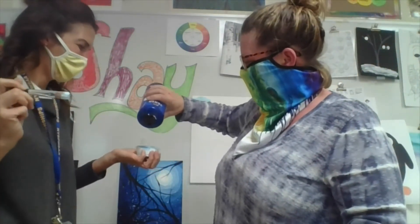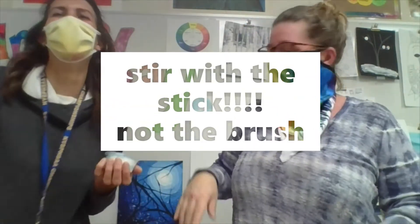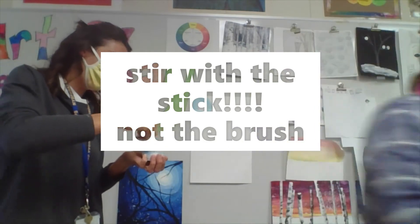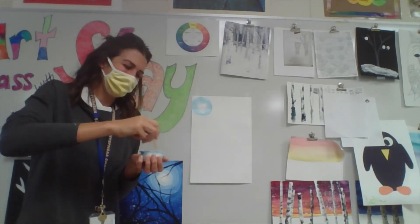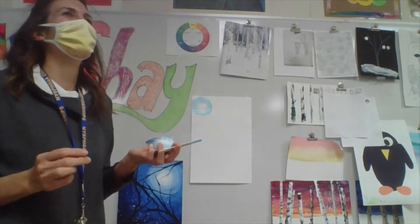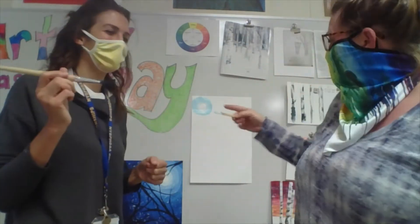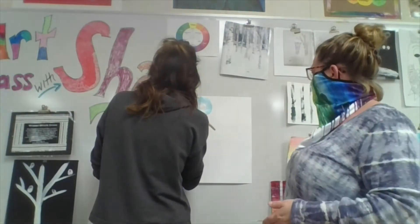She used both sides of the stick — this is why I have the second stick. We're going to add a little more blue. She dipped the brush instead of the stick, so now she's got blue on the brush and it's not going to work. Stir with the stick — I've got to get a new brush. Dirty side down, ring around the moon. Go around one more time; don't go over the corner — she put it all the way in the corner — not on top.